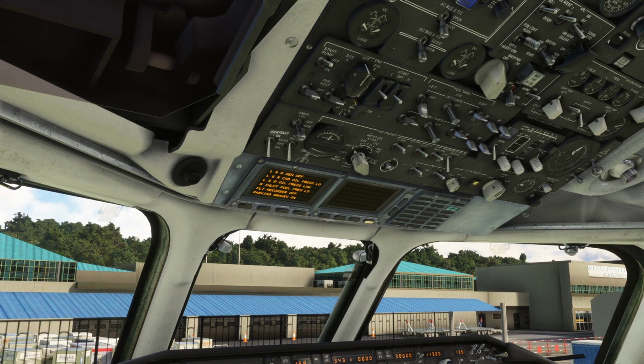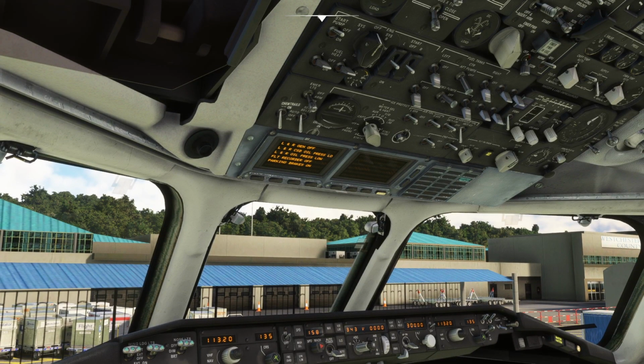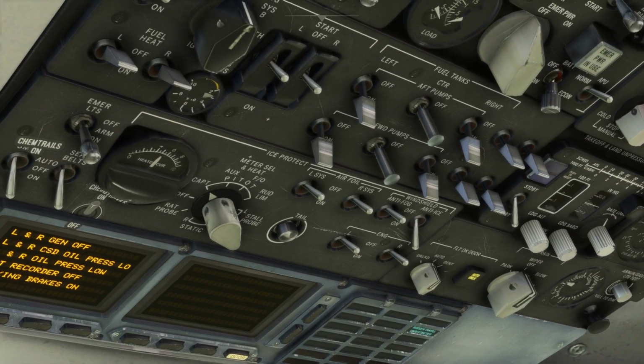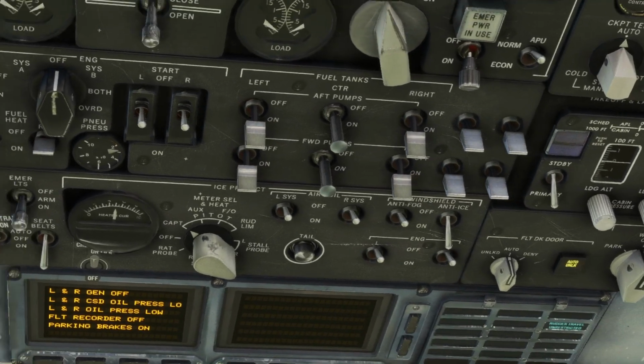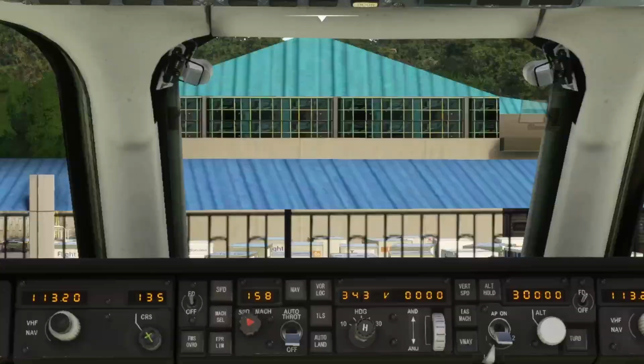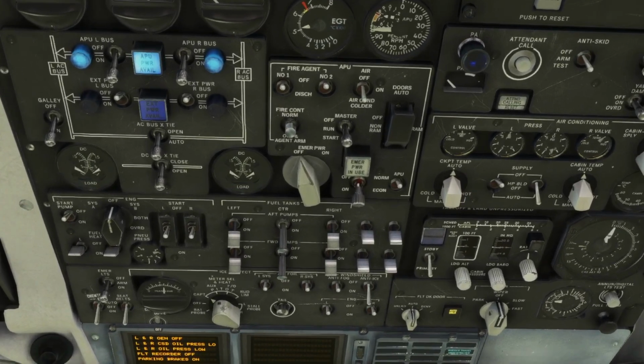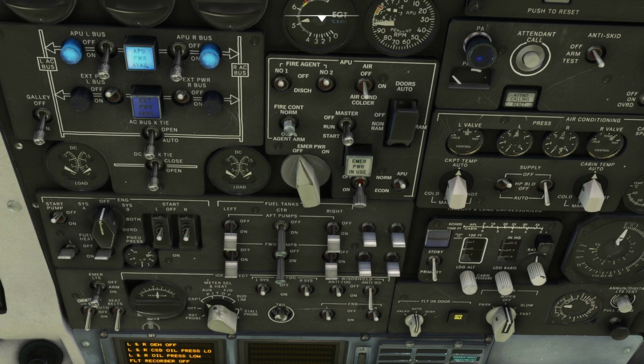Upper wing and anti-ice, lights out, inspection complete. Zero fuel weight is set, 99.9. Fuel and pumps. All pumps can come on. We've got fuel in the center tank, so those can go to auto. These ones are different. It's just off or on, the 83, that's right. That's good, and we've got nothing in the aux tank, so those pumps can stay off. Which would be these pumps here.